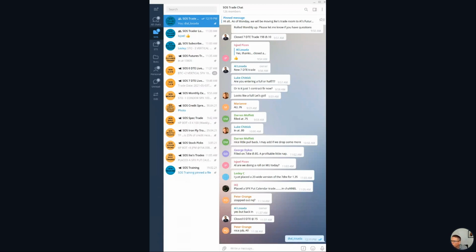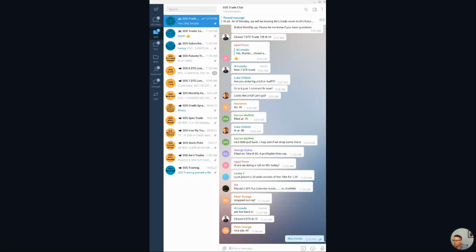Okay, does one have to install Telegram on their computer desktop? You can install Telegram on any platform. It's even web-based now too. They just came out with a web version of it. So you can put it on your phone, your iPhone, your Google phone, your laptop, your iPad, and I have it on all of these. Okay, so it's really versatile and it's very, very fast. These signals come in instantaneously.